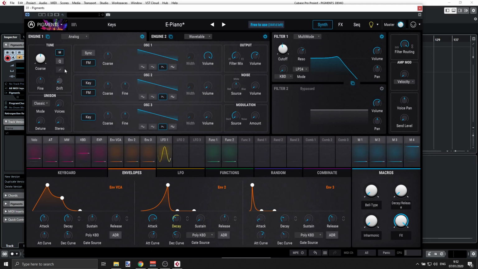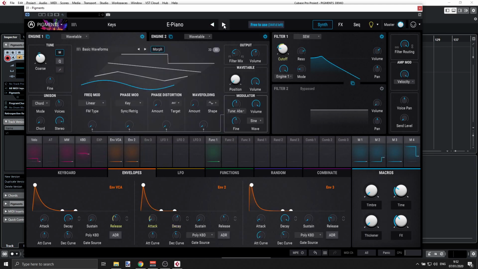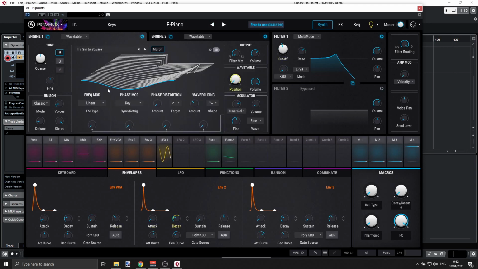So one of the very interesting things about Pigments is the unison here. And that unison will give us a few things very, very useful. So voices, the number of voices that we have, and you can see that I can increase that.